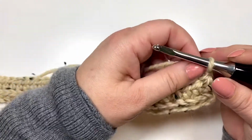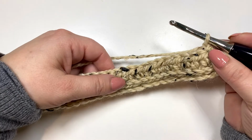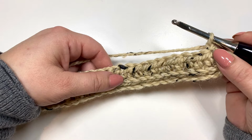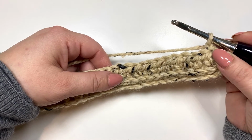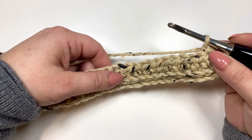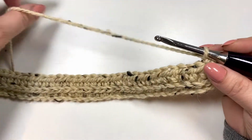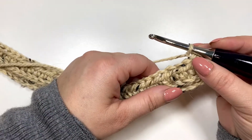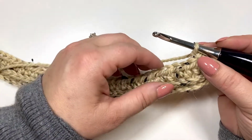So as I mentioned previously, row 3 and all the rows after that are just going to be repeats of row 2. For the adult small, I did 45 rows to get a length of 18 inches, and that 18 inches will be the circumference of the hat to fit a 20 to 22 inch head size. So if you need it a bit bigger or you think it's going to be too big or small, feel free to adjust those number of rows to the perfect fit for whomever you're making the hat for.